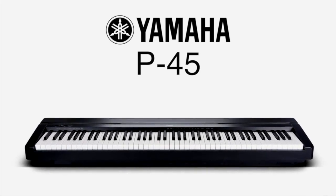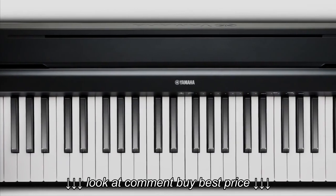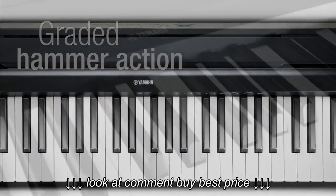Combining a real piano feel with sleek, good looks, the new Yamaha P45 delivers class-leading sound at a price that's perfect for everyone. With a full-size 88-note keyboard, P45 features a graded hammer standard action.